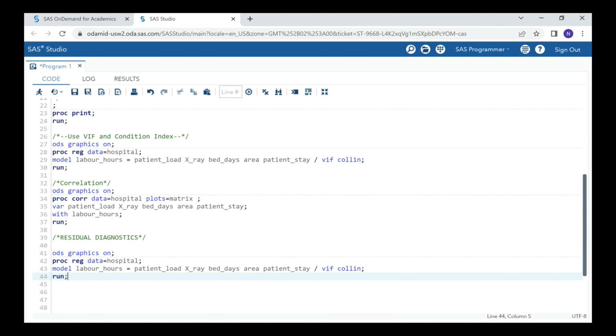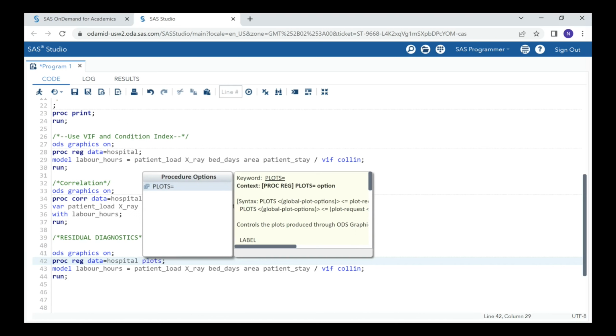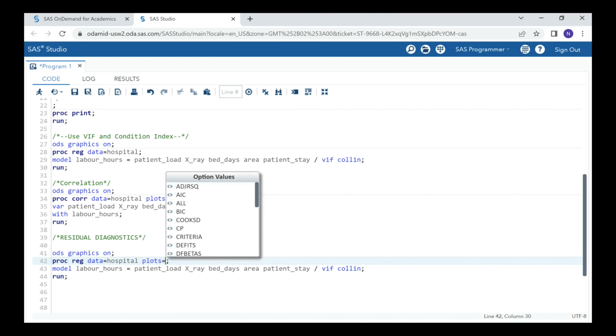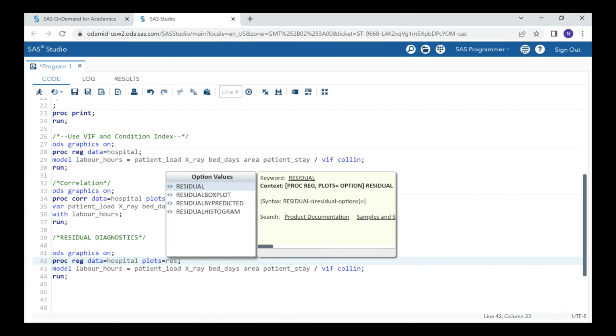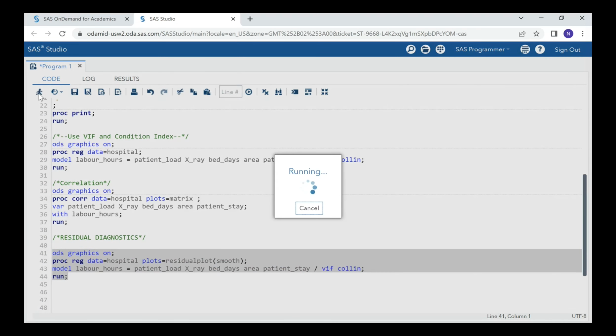We have an additional option to plot the residuals. So we say residual plot. We want to visualize this, so let's run this.